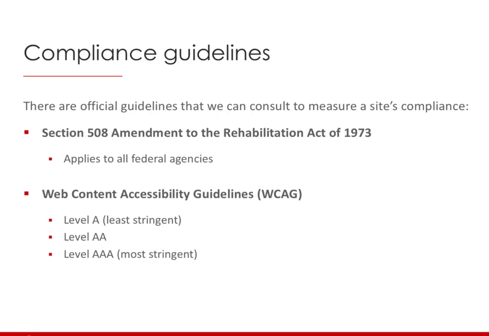So, for example, when presenting a video to a user, level A compliance would necessitate that there's a text-based alternative, for example, a transcript relative of the video content. For AA compliance, the accessibility improves a little bit, and it states that there should be synchronized captions available to the user. For AAA, the most accessible guideline, a sign language interpretation would be provided for that video. So with such a wide array of guidelines, it's important to test your site in a variety of different ways, both quantitatively and qualitatively.